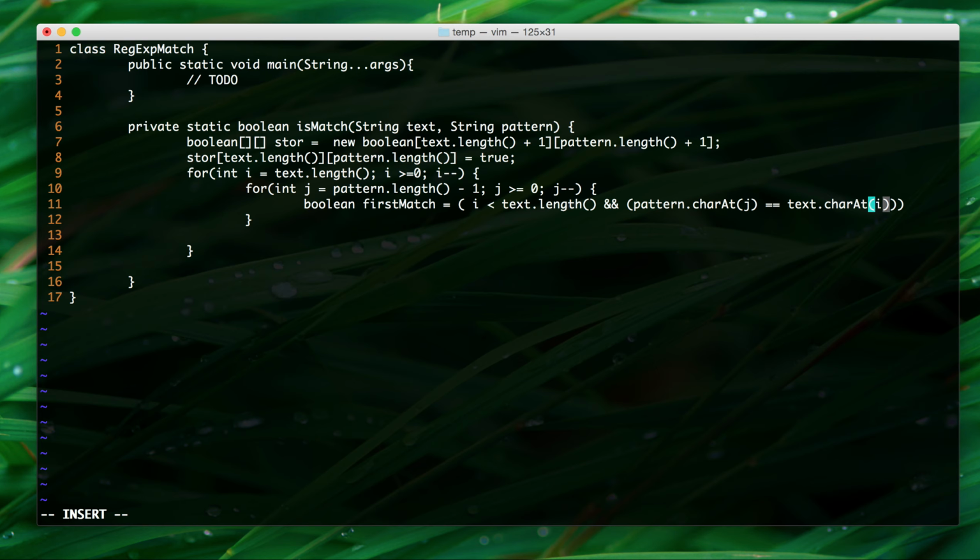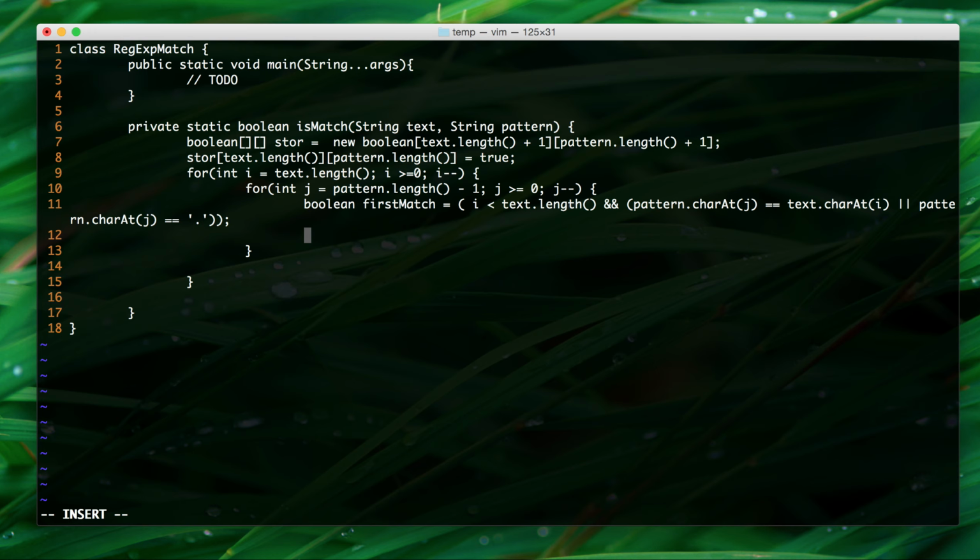Either the pattern's character should match with the text character, or the pattern's character could be just a dot, and that could mean any character. That's the first match. Either it's matching with a character, or if the pattern has a dot, then it will match any character.